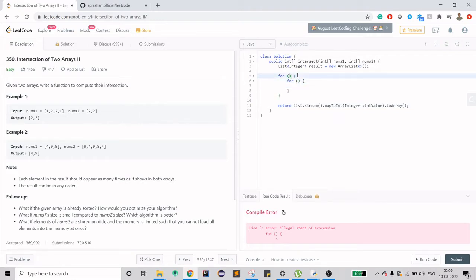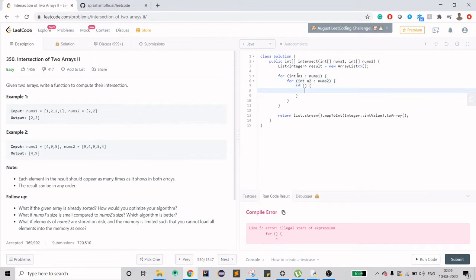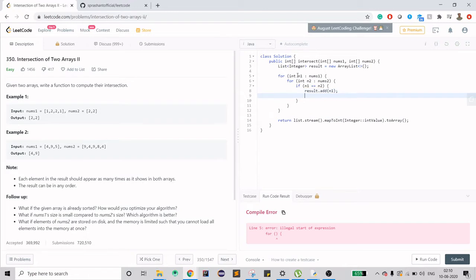So they will iterate over, let's say, n1 for nums1 and n2 for nums2, and then we just need to compare the value n1 with n2. But if we do that, we won't be able to do the -1 thing. But I want to show you the break thing first, and to show you why we need -1. So result dot add either one, n1 or n2, and then break out of it.